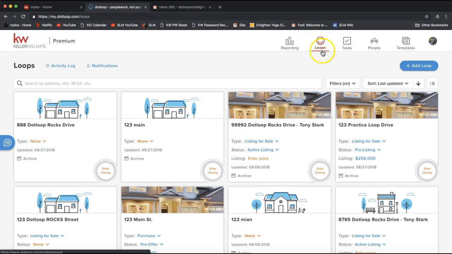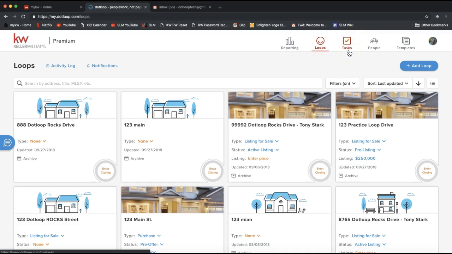I will make sure to highlight which ones are noteworthy and ones you'll be using quite a bit, and that is the next one, this loops icon. That loops icon looks like a smiley face with no eyes. It says loops, and that is how you will always get back to your Dotloop home screen, which is where we are right now. So if you're ever lost in Dotloop or just need to get back home, this is the quickest way to do that, by clicking on this loops icon. Moving to the right, we have this tasks icon, a pretty cool feature.